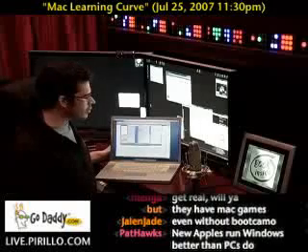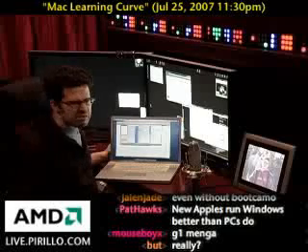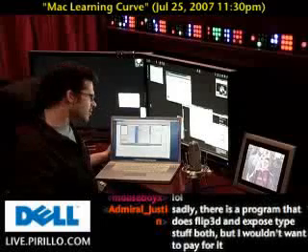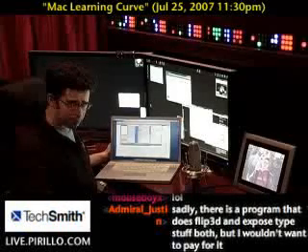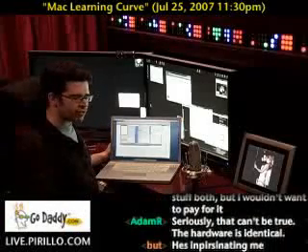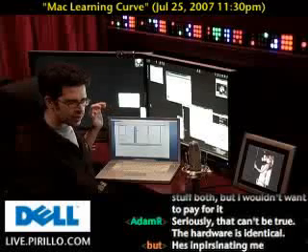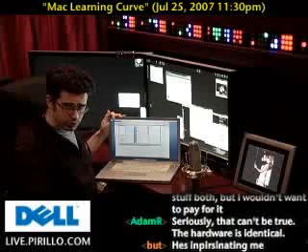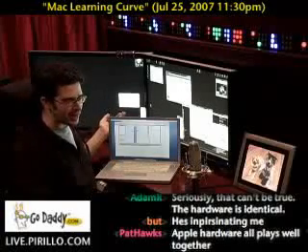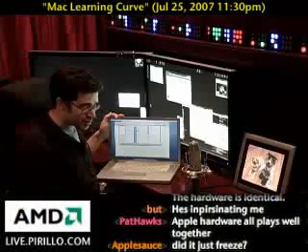There may be a learning curve, but once you get past that initial hump — if you can move past the 'I don't like it because it's not Windows' — I think you'll be warmer to the idea that this is actually very, very workable. It's nice. Not perfect, but certainly a good enough alternative. Moreover, if you're still wanting to run Windows applications, you can use programs like VMware Fusion or Parallels — we've talked about both of those. And if you're spending $2,000, you might as well consider buying a Mac because you can have the best of both worlds.